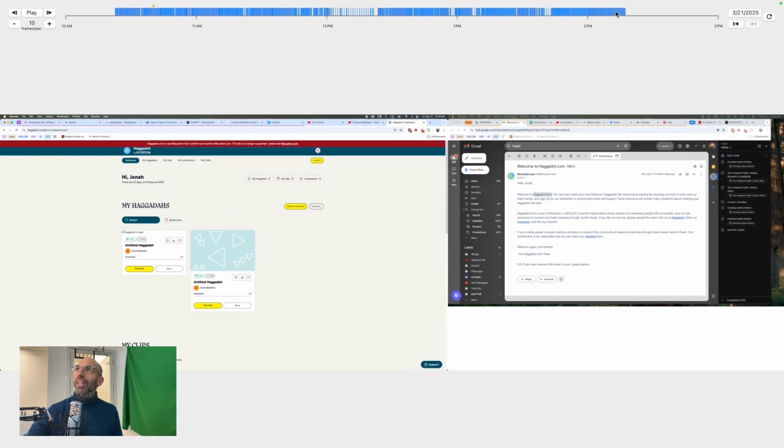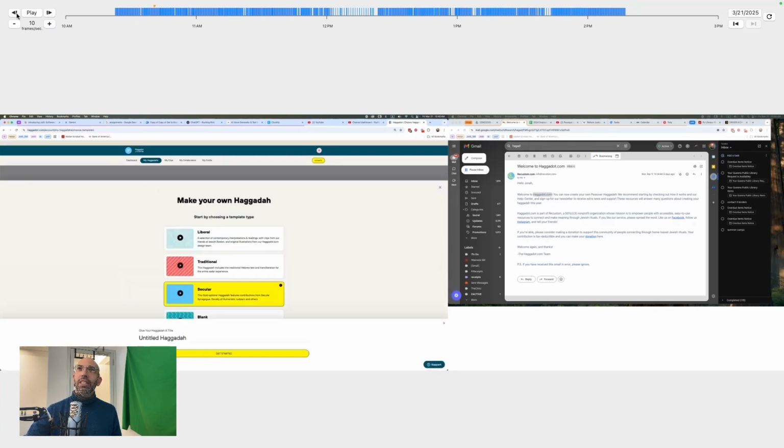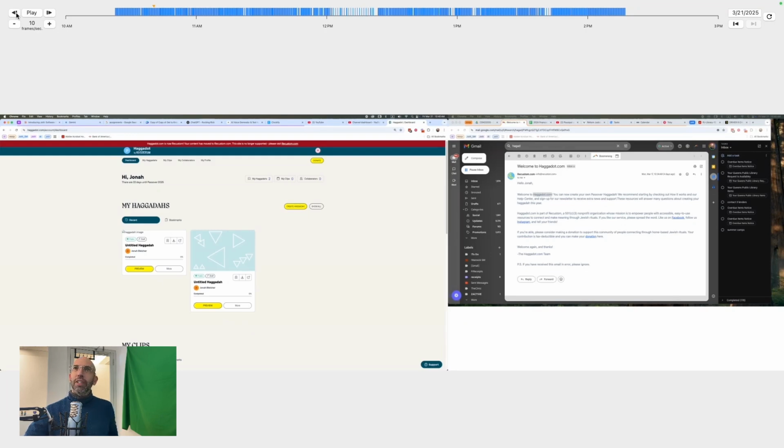So this is the timeline. You see, this is when I started. I started a little bit late today. And these are the snapshots, and you can play them as a movie, or you can go frame by frame. It snaps every, I don't know, every like 30 seconds or something like that. I don't remember what my settings are.